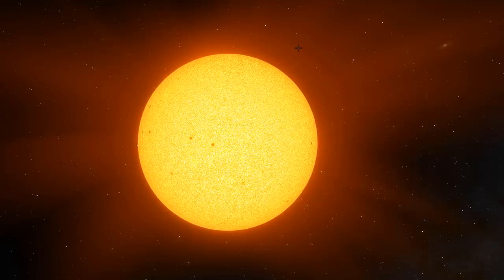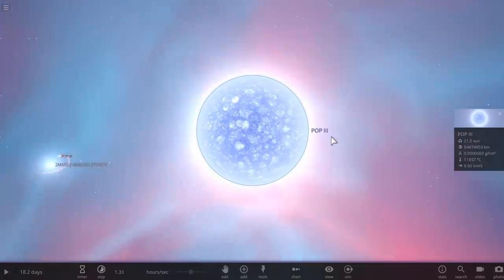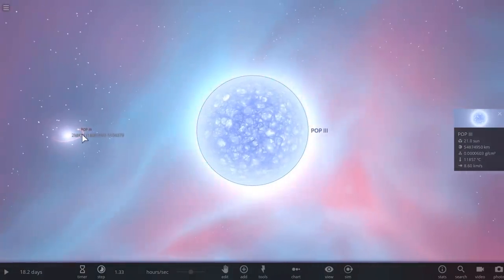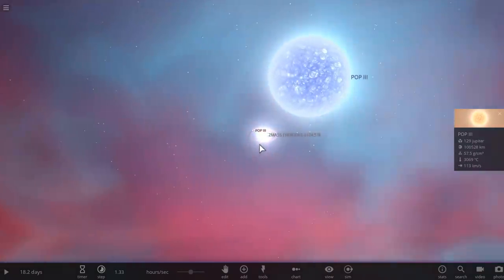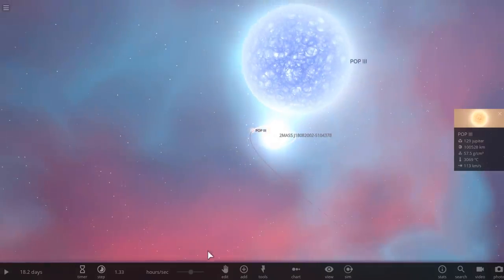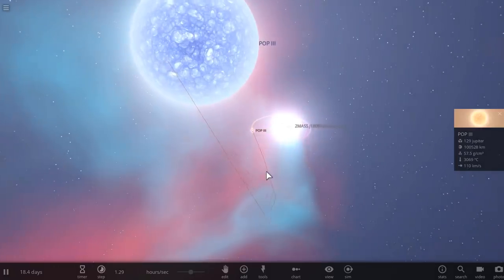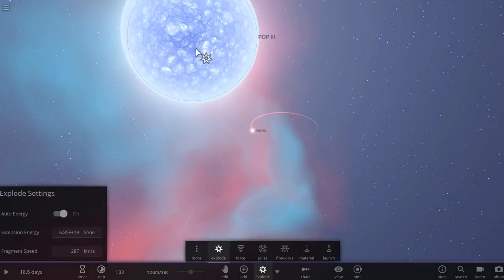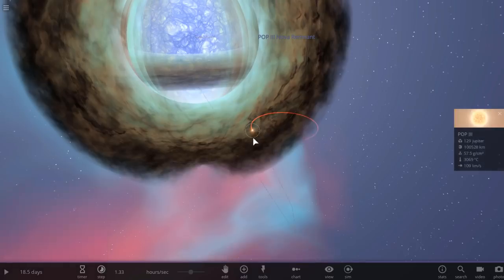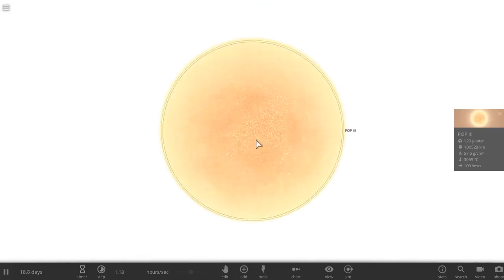For the longest time, we tried to explain it by maybe trying to imagine a much larger system where we had other population 3 stars, and this star right here being created at the same time. And it just so happens that maybe this star just didn't get enough material. But that's just a speculation, and there's really no way to actually explain it just yet. For the most part, I guess maybe what happened here was that once these stars went supernova and exploded, this star just got kicked out of that particular region of space and moved closer to where it is now. But once again, we don't really know if this is how it happened. And also it has a partner, and so we don't really know how that came to be.